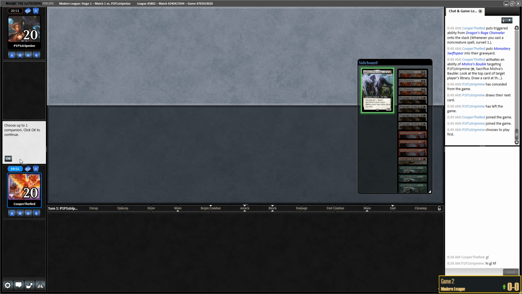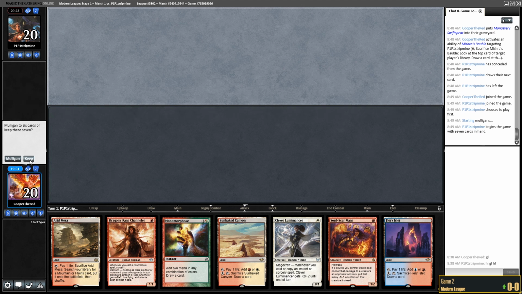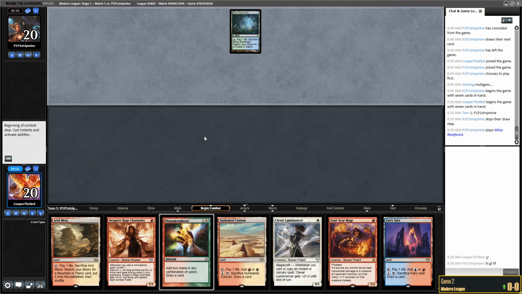Okay, so we'll show them Lurrus. This hand looks good, we'll keep. We're going to want to start with Soul-Scar Mage, and then go Lumimancer Rage Channeler, and hope that we keep our creatures into turn 3.